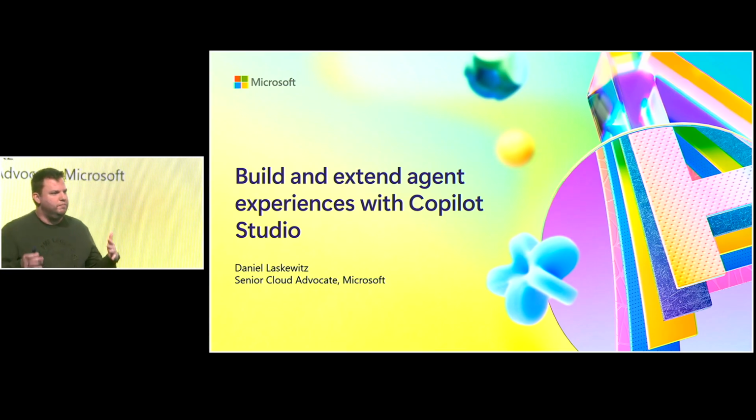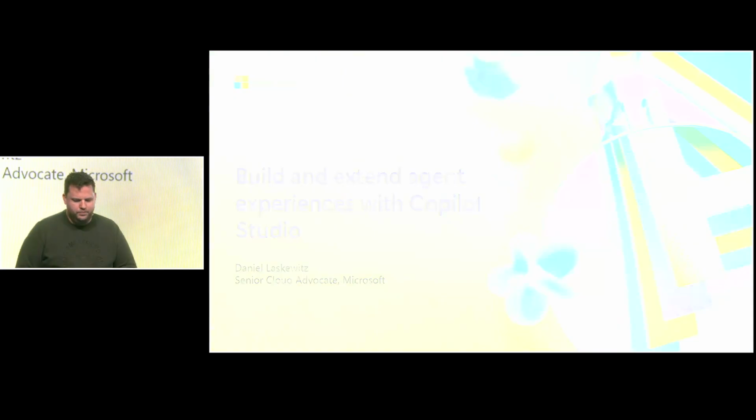And I focus on the Power Platform, and that's also why I'm speaking here, because the Power Platform is a low-code platform in Microsoft, and what we have there is a bunch of products, and one of those is Copilot Studio, and that's our big product on AI. And today I'm going to talk about building and extending agent experiences with Copilot Studio.